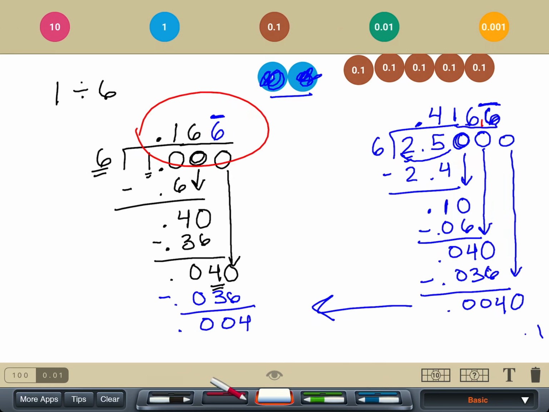In general, with math, especially in 4th grade, you only need to do 3 place values behind the decimal point. So don't feel like you have to go on and on and fill up your whole page across. You can if you are bored, but if you end up with 3 place values, the tenths, the hundredths, and the thousandths, you are going to be in good shape. All right, give yourself a star if you got that one correct.